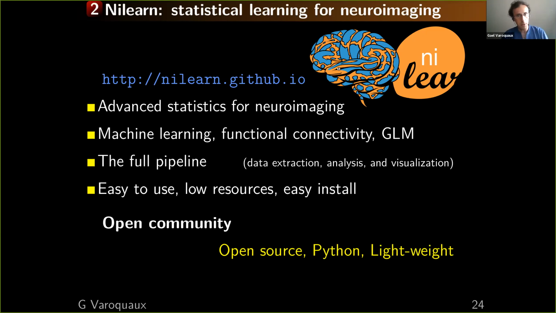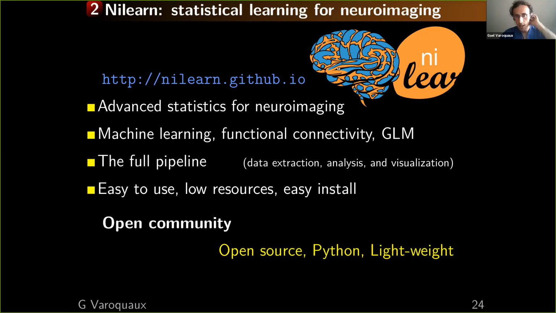Our goals are to be easy to use and low resource, to enable people to do their analysis on commodity hardware. And that we're an open community. We have more and more contributors that are not historically linked to the original contributors of the package. We think it's very important to have a more vibrant community and also to have a better package in the long run.